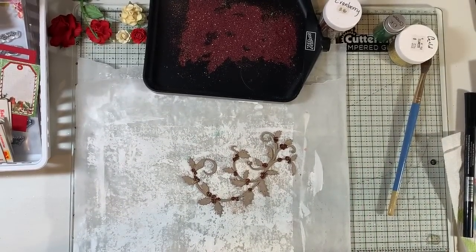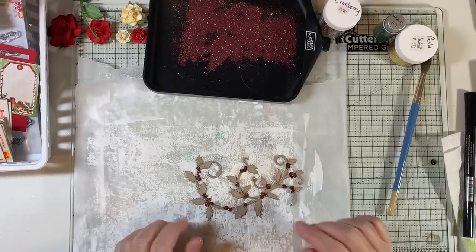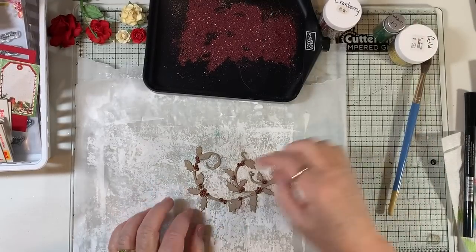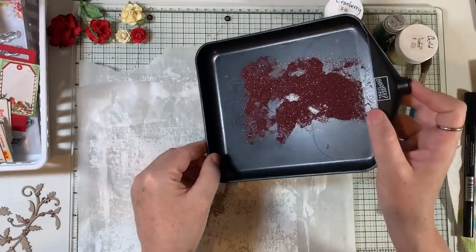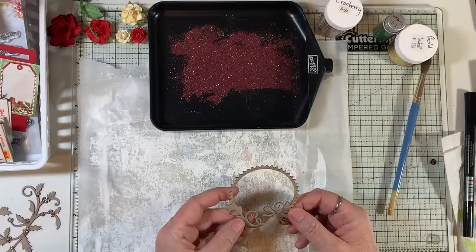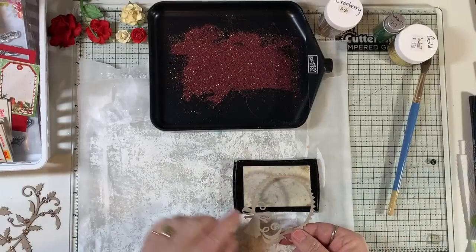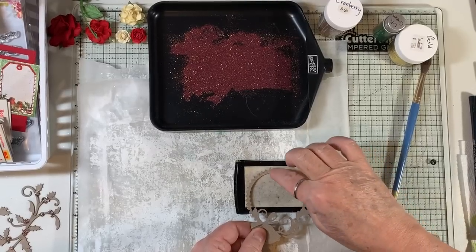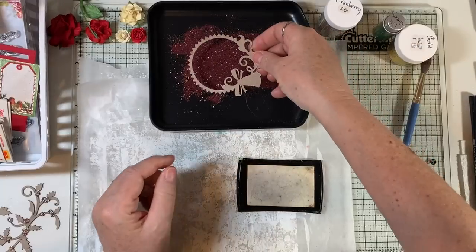Yeah, so this part's a little bit fiddly because it's so intricate, but the results are worth it. Okay, so what I was thinking was of doing the leaves then in green and then the ribbon in gold. But what I'm going to do right now is set this one aside and go ahead and do the cranberry on it. So I think what I'll do is use the pad for most of this part. I won't be able to do the whole thing because it'll get too close, but I can do some of it and then we'll go back with the pen.